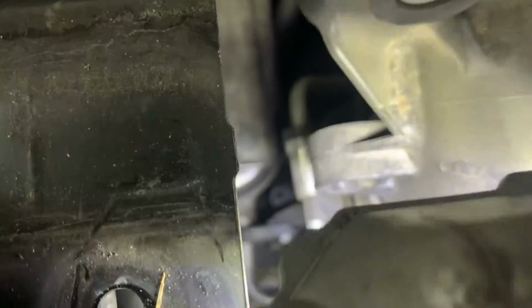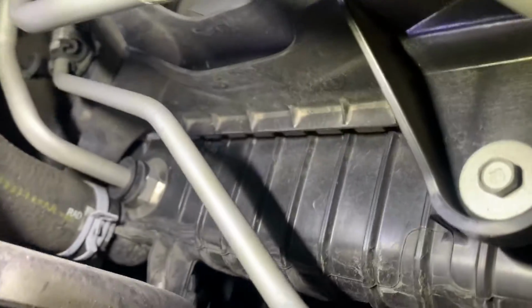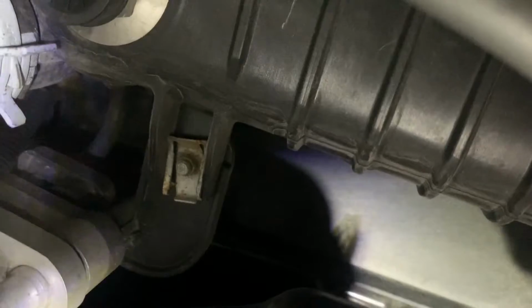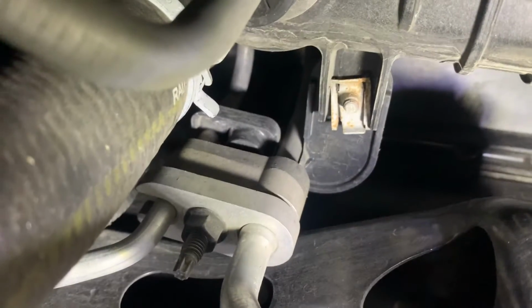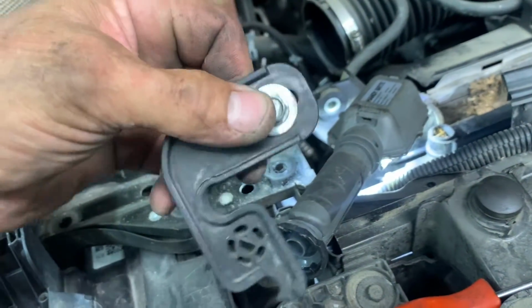You see that 10 down there? That's what's bolting the line to the radiator, kind of holding it like a fastener. Let's see if I can see it. Right there. See it? Right there, that one. I'm gonna remove that 10mm bolt. And then down below is your line for your AC. It's down here farther, inside there if you can see it. Here's that 10mm that went into the radiator, and you got your little bracket.